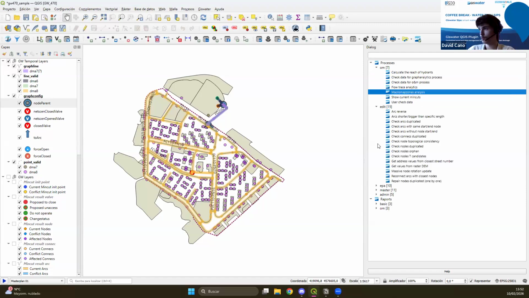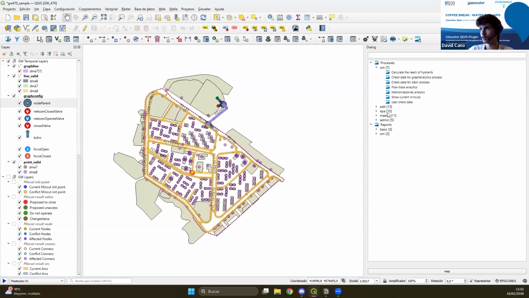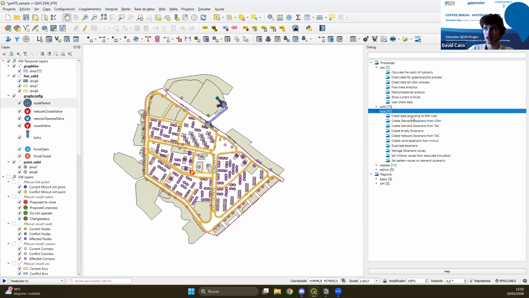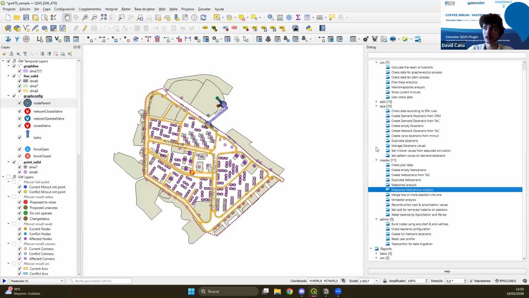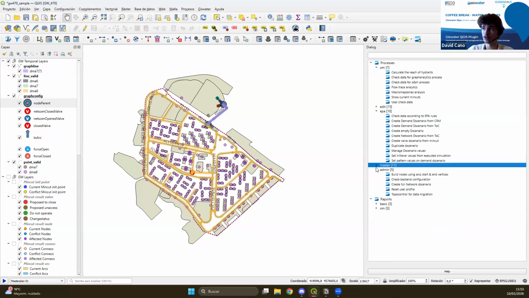In the edit part, we have lots of checks for topology to see if the network is doing fine or not. Some tools for hydraulic model, tools for map zones with network scenarios, because we can also configure different items and different elements as closed valves or flow meters, and we could create different scenarios of the network for different district meta areas. If we close certain valves or something, this would be the dynamic map zones that we were talking about before. We have some admin functions, and then we have the reports.